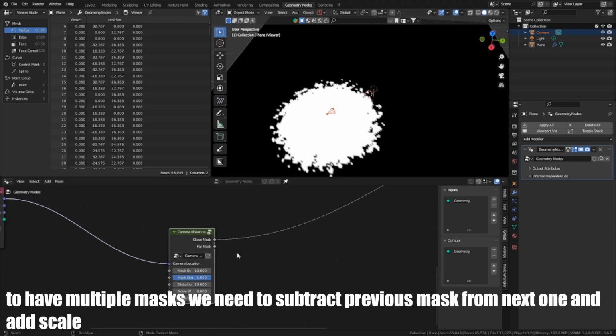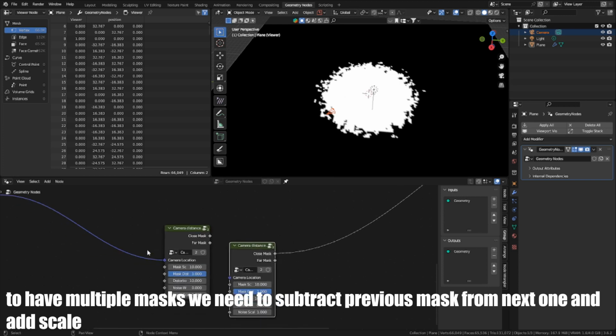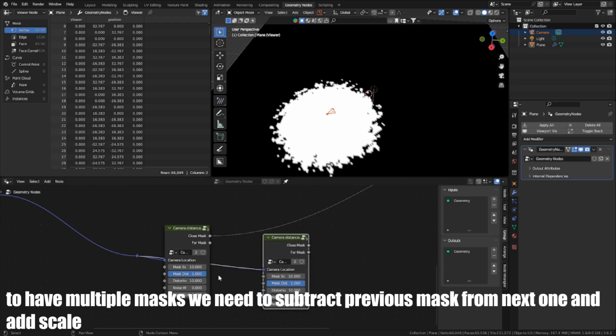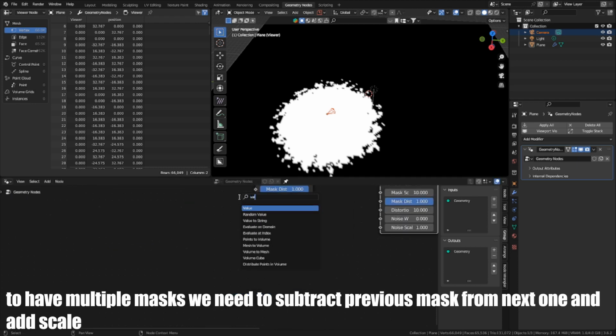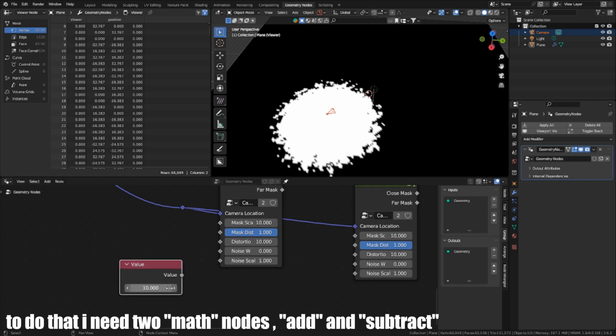To have multiple masks, we need to subtract the previous mask from the next one and add scale. To do that, I need two math nodes, add and subtract.